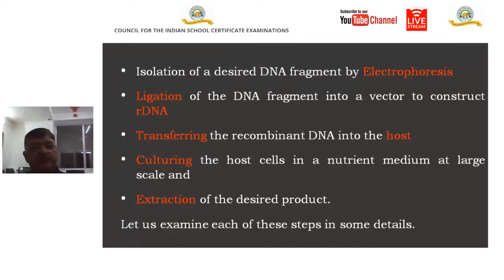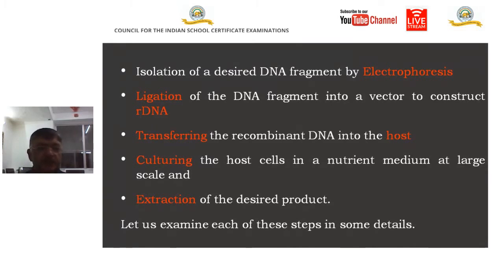Once we have obtained that fragment, the gene of interest, we need to ligate this DNA fragment into a suitable vector which will carry it into the host. So we ligate the DNA with the vector and we get a recombinant DNA, rDNA. rDNA stands for recombinant DNA. Now this recombinant DNA is transferred into a host where it will multiply or it will be transcribed or translated as per the requirement.